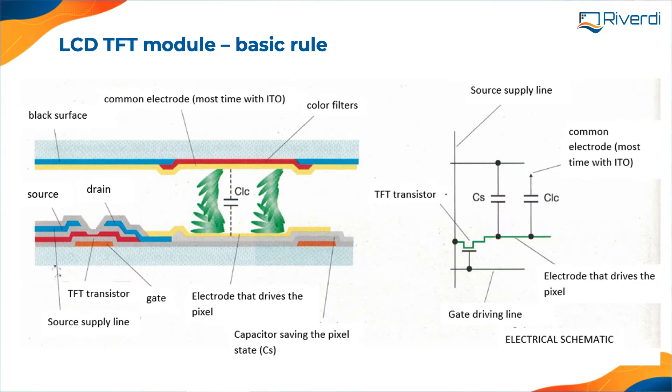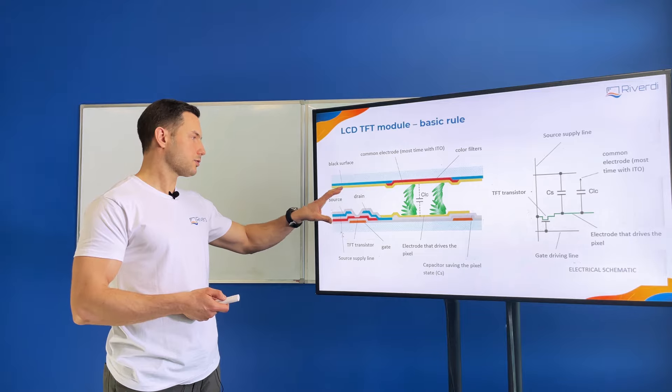From the monochrome display, we have a cell, liquid crystal, and of course polarizers, an ITO layer for the electrodes. But additionally, here we have an electronic circuit - usually one or more transistors and some capacitors to sustain the pixel state when we switch the pixel on and off.